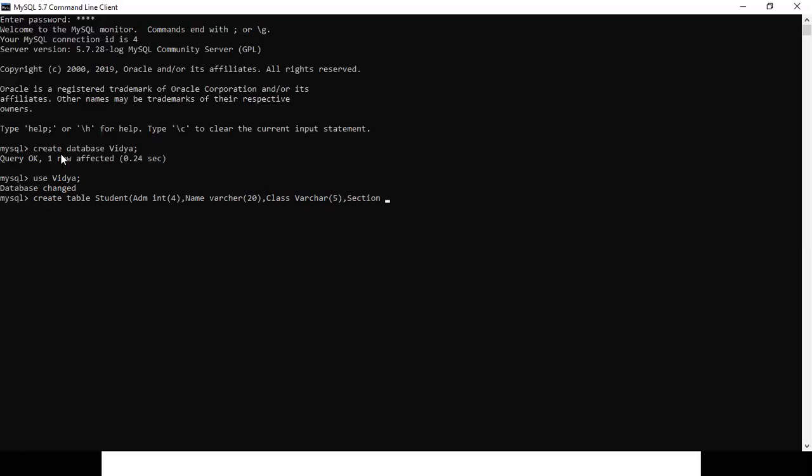Section, character; maybe write 1 or without size, by default it will take 1 character. Then percentage, I take int. This is the command to create the table.